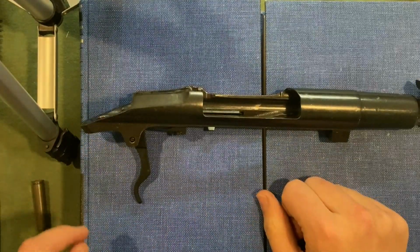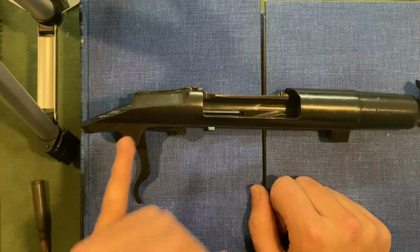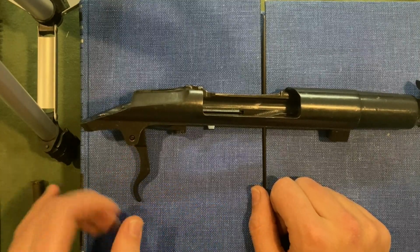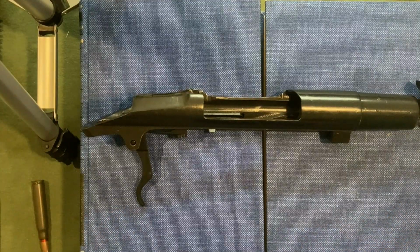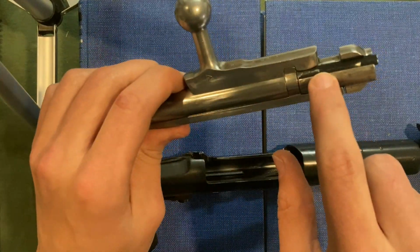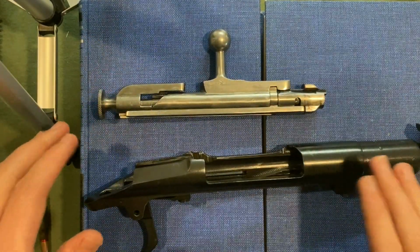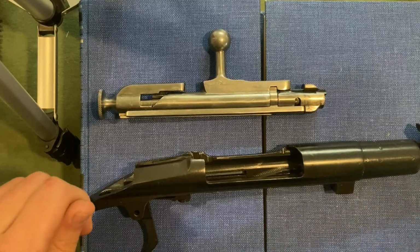So, the 3 places to clean your Mosin Nagant to make it less of a garbage rod is the trigger, by taking it apart all the way, cleaning out all of the little areas, and that will make it much better, much crisper. Still not perfect, still not as good as an Enfield trigger. The second way, taking apart the bolt to its base components, with the exception of the extractor, which is right there, that can stay in the bolt head, and cleaning that out well. That will make it less gummy, and it means that your bolt will be less sticky after firing.